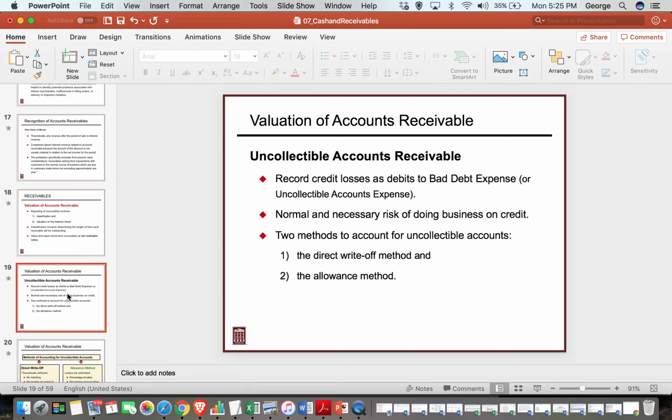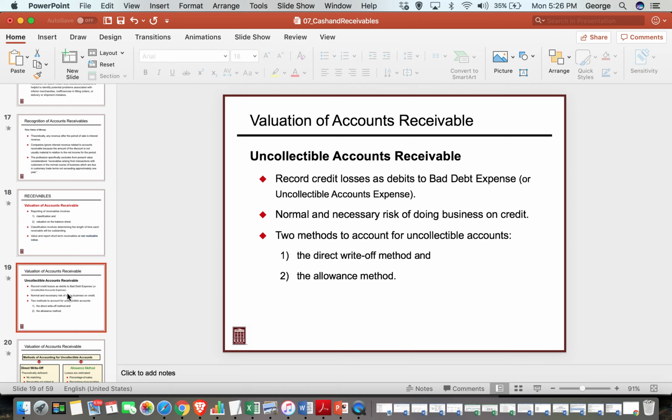credit losses can be recorded as a debit to bad debt expense. Now, I'll warn you on this, bad debt expense should only be debited if you use the direct write-off method if you are not a publicly held company, because the direct write-off method, which is shown down here, is not GAAP. All right, so GAAP requires you to use an allowance account. There's a couple different ways they allow you to do it, but you must use an allowance account for GAAP. All right, so we'll record losses as bad debt expense, but normally we'll debit uncollectible accounts expense and credit the allowance account.